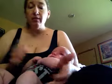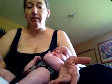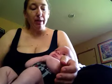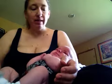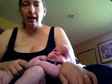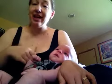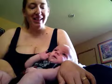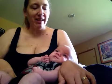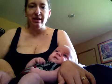Back when the grandparents were here, their legs and arms would just move randomly, but they've got much better control of their arms and hands now. And they've started sucking on their hands, and they can actually make it so that their hand gets into their mouth. Sometimes not, and they'll suck on it to self-soothe, which is a good milestone.